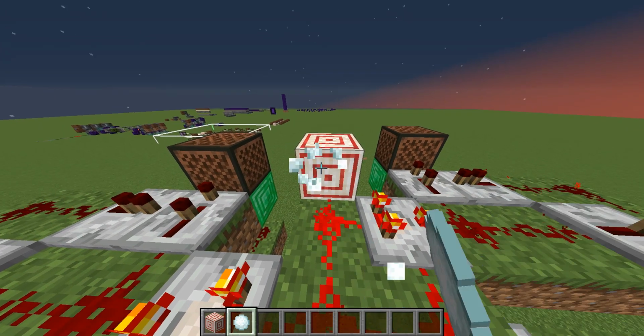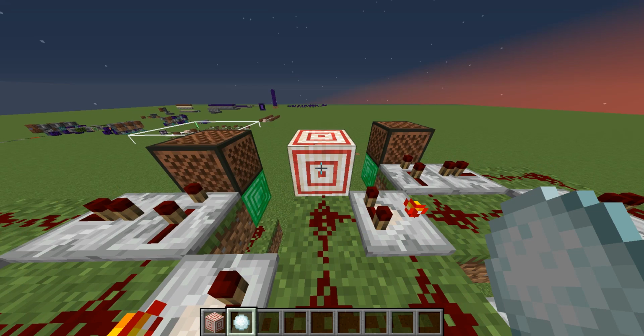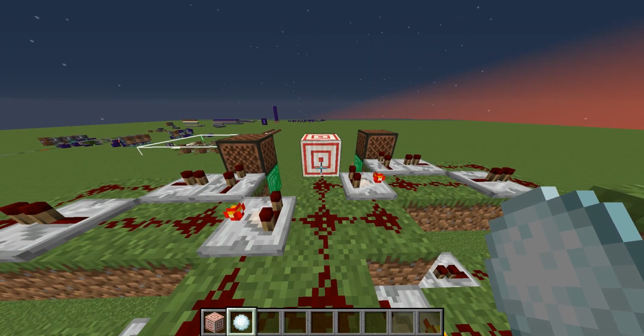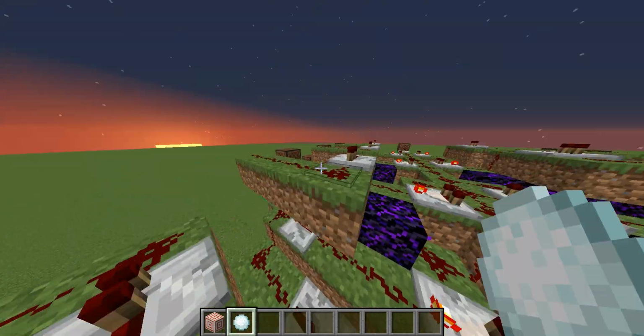You can see I have translated those redstone signal strengths to where, instead of the closer, the stronger the redstone strength, I made it the closer, the higher the note. That's essentially what I've done.